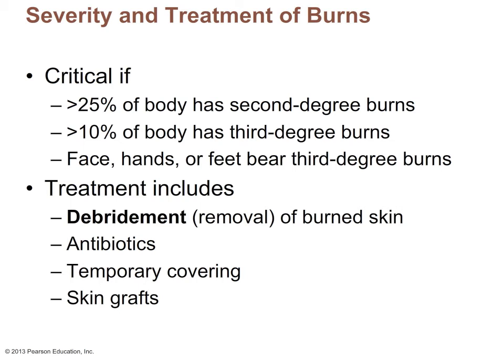Now, of course, you're also going to give these people massive amounts of antibiotics to ward off any infection that can occur while the cutaneous membrane has been compromised. We may even give them a temporary covering of, let's say, artificial skin for the time until they can generate a new epithelial layer and also a new underlying dermis layer. And a third option here is to actually give them skin grafts. Now, we can go from another patient, allografts, or we can go from the same patient but a different area of the body, and these are called autografts.